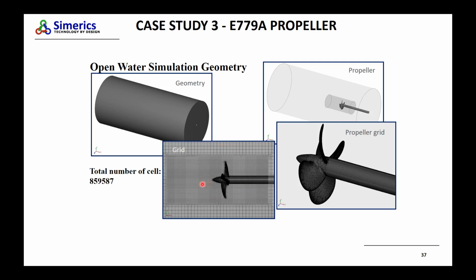So I would say the mesh is on the smaller side. It's about 850,000 cells. And of course, at the propeller location, we do a refinement zone. We can actually choose regions where we can localize the refinement zone using our user-defined functions. So the propeller and the surrounding zone, we created a finer mesh compared to the outside mesh, which is coarser.